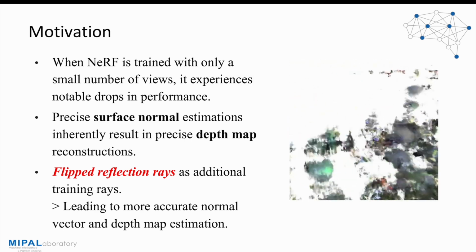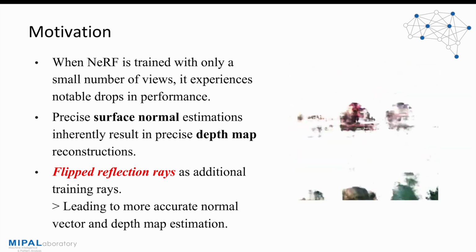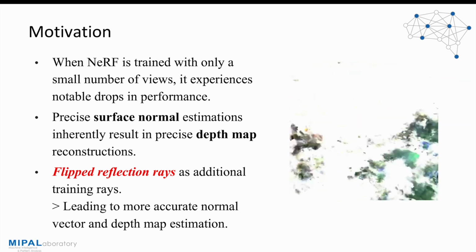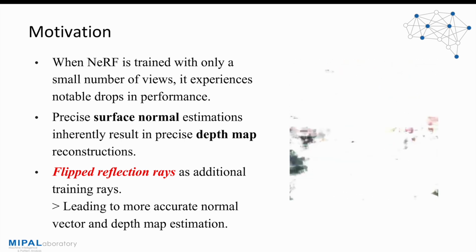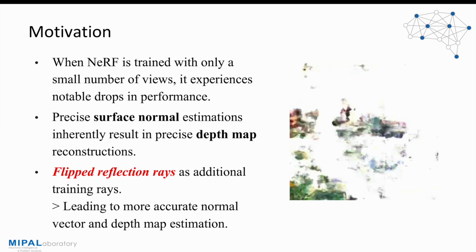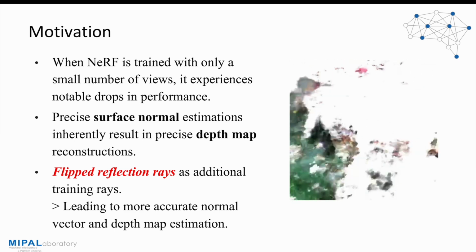When NeRF is trained with only a small number of views, we observe significant performance degradation. This is a critical challenge we aim to address. One key insight is that precise surface normal estimations lead to accurate depth map reconstructions. This forms the foundation of our strategy to improve NeRF's performance.